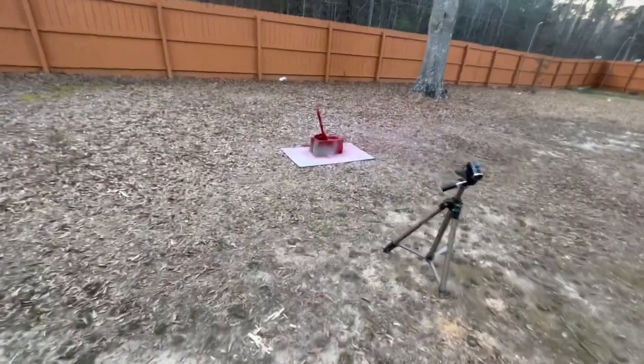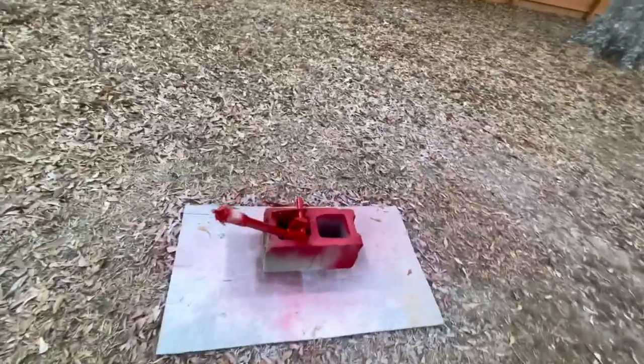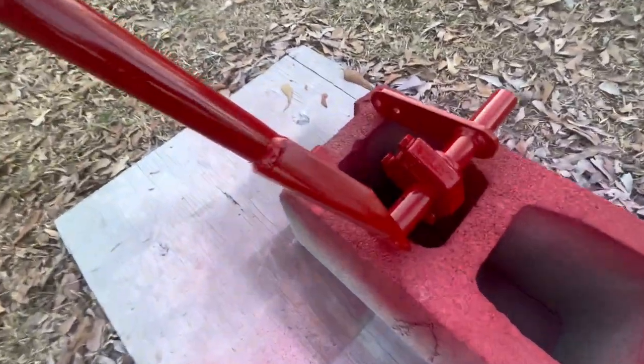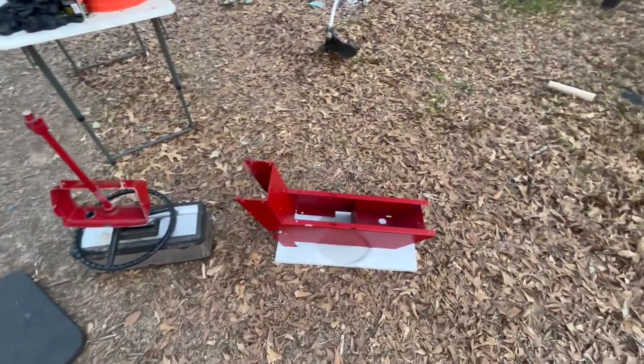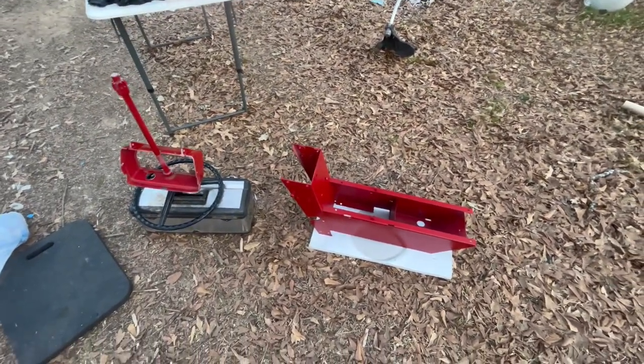All right, so I finished the clear coat on the adjustment lever and it looks really good. I am very happy with the way everything turned out today. And like I've said a million times, I look forward to seeing this on the wheel horse when it's done.